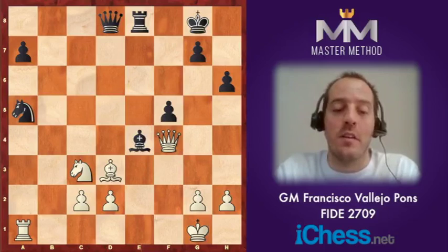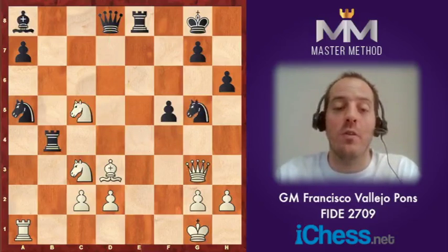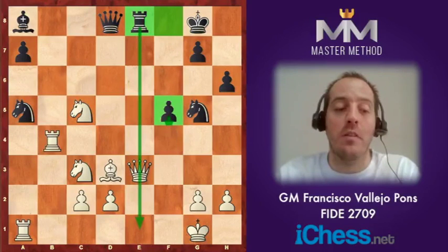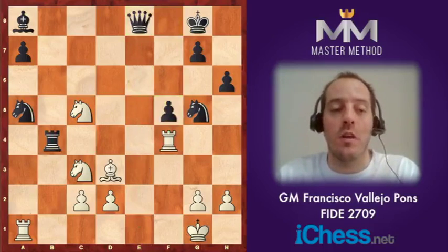Here it was a difficult decision. Apart from the move I played, rook b4, I could have played queen e8 as well, giving the queen in a different way. After queen e8, rook b4 is still a very complicated position.